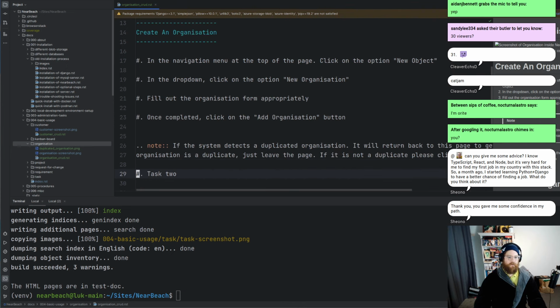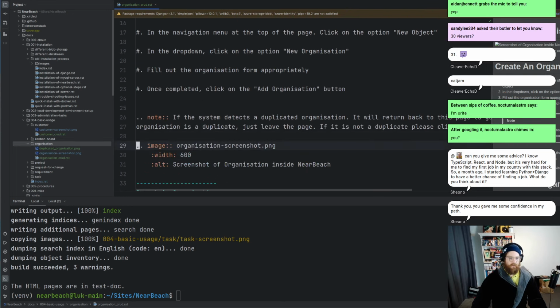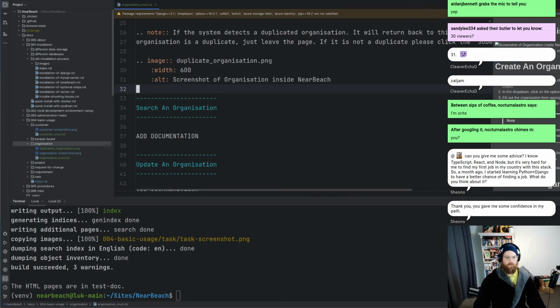And then what we want to do is we kind of want, let's go like that. Let's paste it like that. And like so.